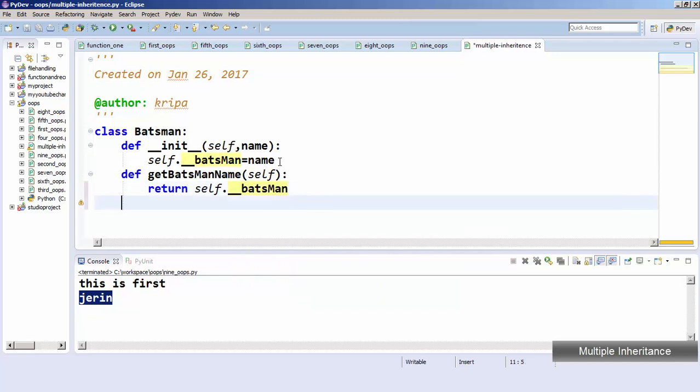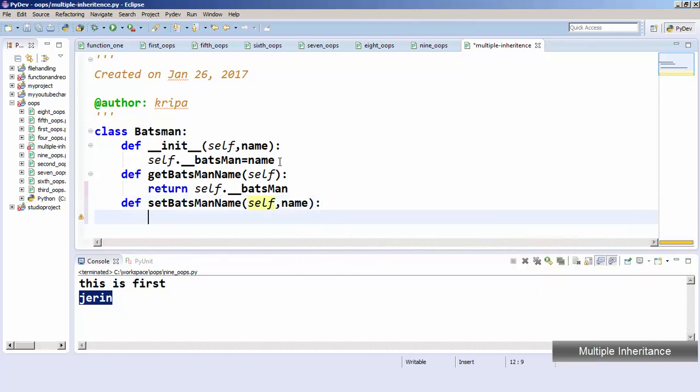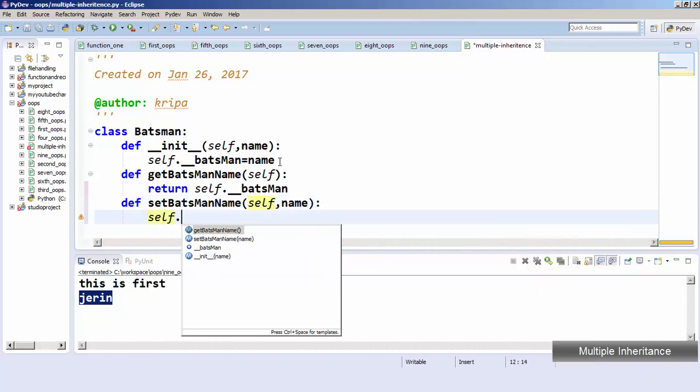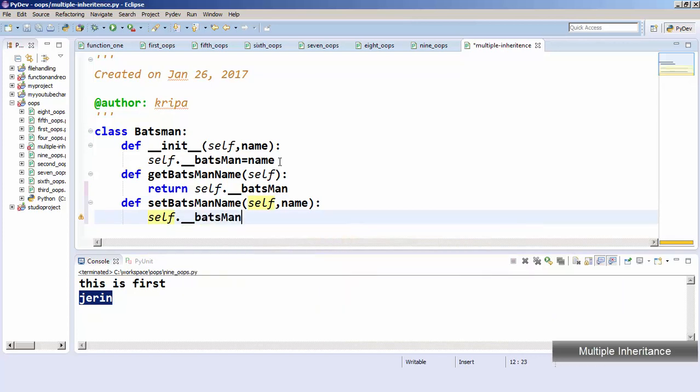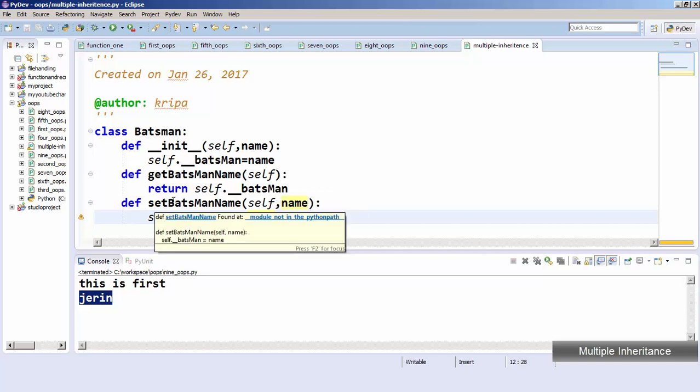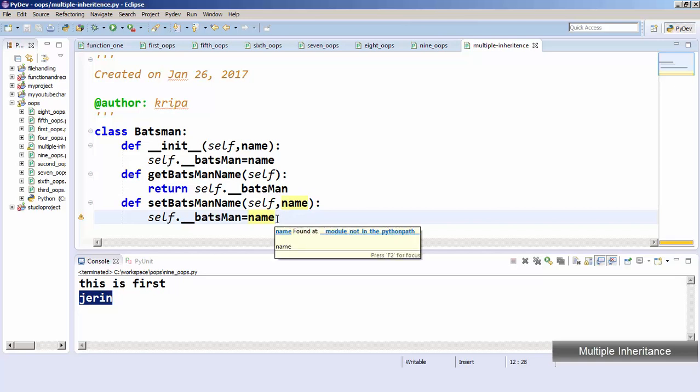Okay, and we can create the setter also, like def set batsman name, and here we can set it like name and self dot double underscore batsman equals name. So this is one class that is having the methods get batsman name and set batsman name. In the same way we'll create two more classes, that is bowler and keeper.